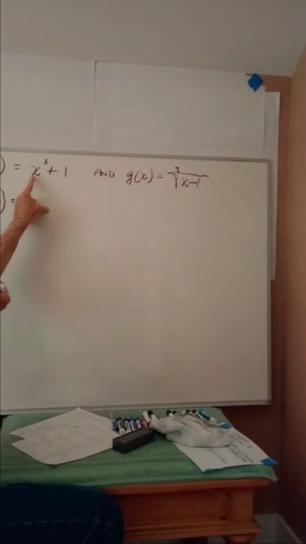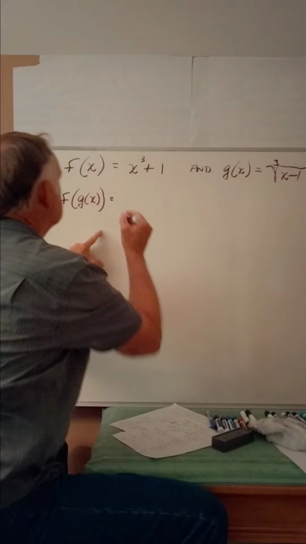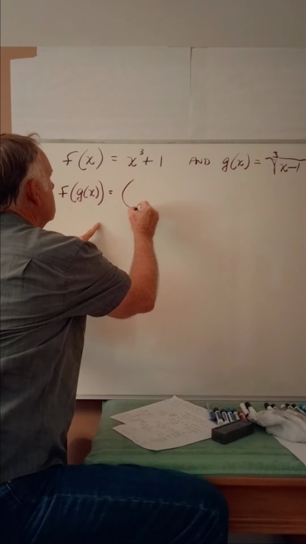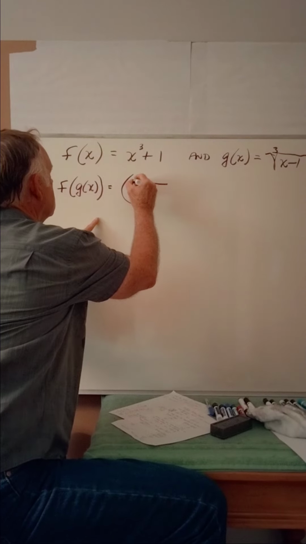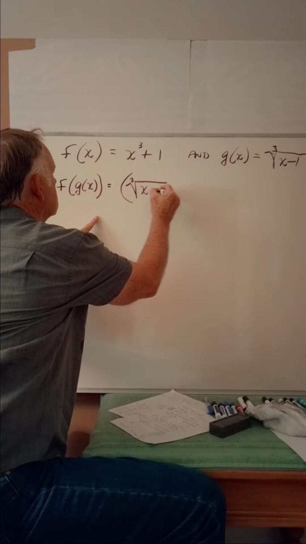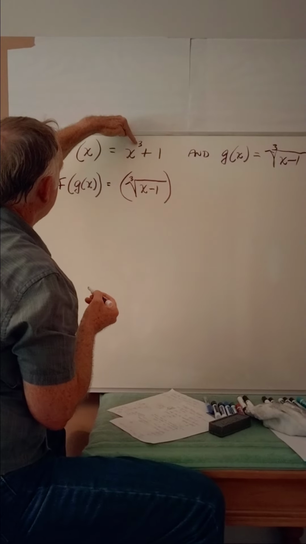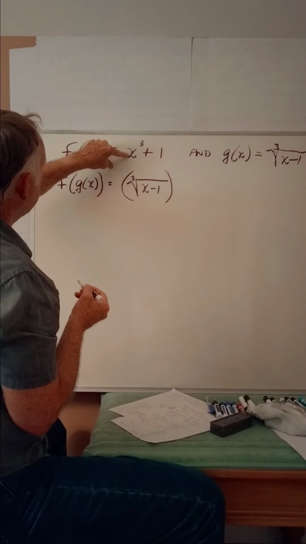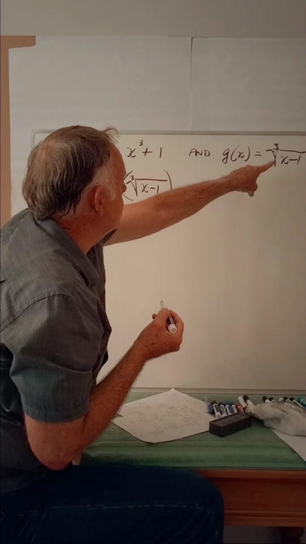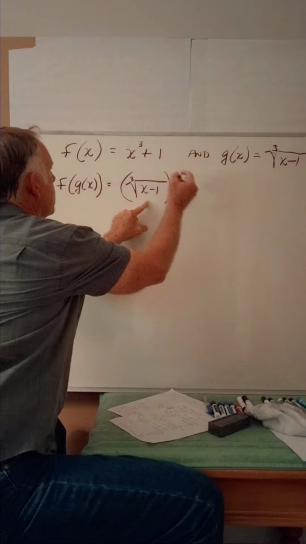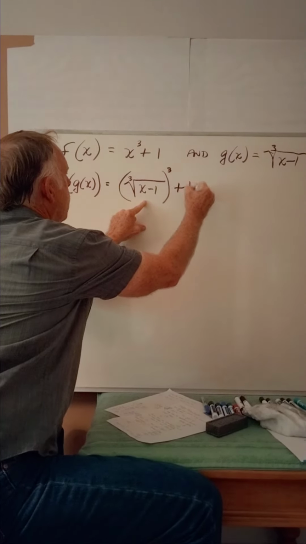So here we go. In place of x, put it in there. Cradle that little radical in there. Close it off. We've got to take it to the third. I just substituted in place of x, that range, right in there. The exponent of 3 there, and then plus 1.